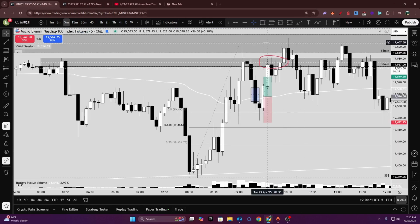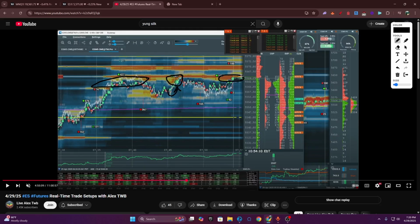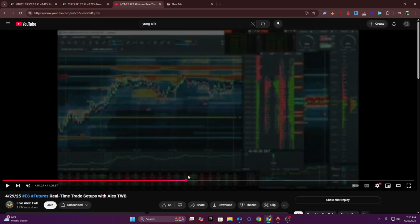Right, around here. You might be wondering why I'm saying that. Well, let's take a look. First time we started seeing decent buy bubbles. Second time, look at the size of our buy bubble. Third time, take a look at it as well. I think the third time might have been the time where we broke, yep.